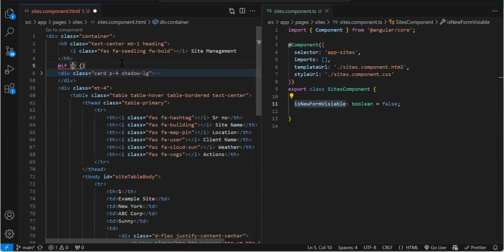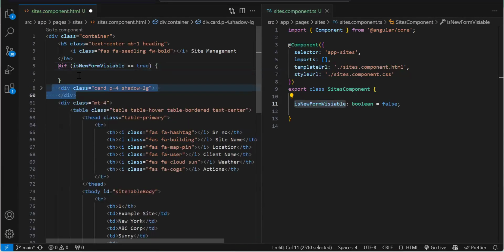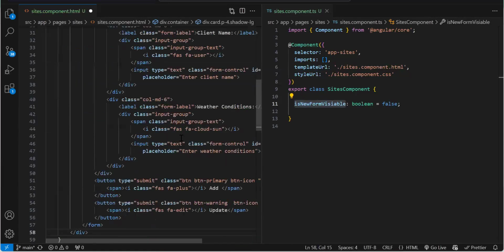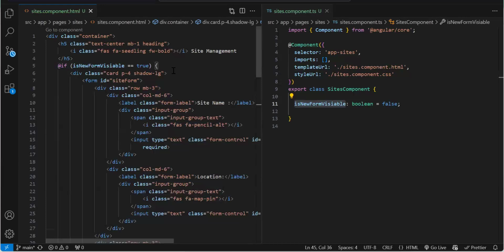The same thing we can do using control flow statements. So if this variable is true, we have to render this div. Inside this, we need to put this. Okay, if this variable is true, we will show this.